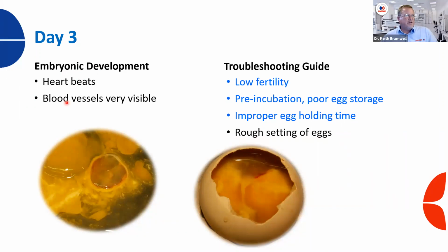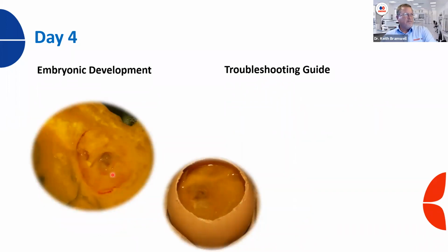The heartbeats, blood vessels are very visible. We start seeing high embryo mortality there. Again, low fertility, like I talked about. Some pre-incubation, poor egg storage, improper egg holding time, long storage. We'll start seeing these embryos start, but they just can't continue. So we'll see the initial stages of growth, and then we see them drop off pretty early.